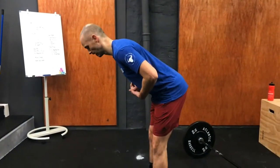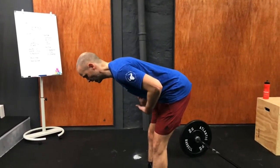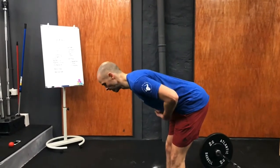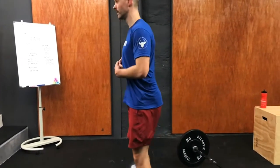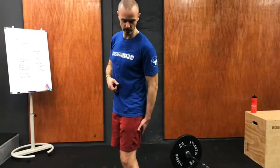Push your tummies out, make them really fat. Finger in the belly button, finger in your sternum, and push your bum back, keeping your legs straight. Maybe a slight bend in your knees, but nothing significant, okay? So keep your legs relatively straight, push your bum back as far as you can, keep your chest up, and keep going until you feel that distance get a little bit smaller, and in which case, stop. So for me, that looks like this. And you should feel a really good stretch to the back of your hamstrings.